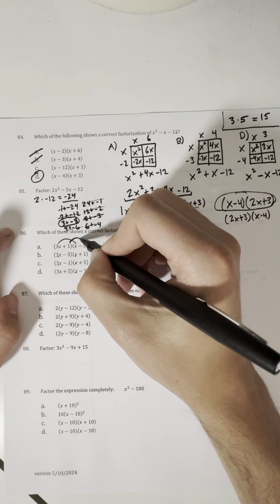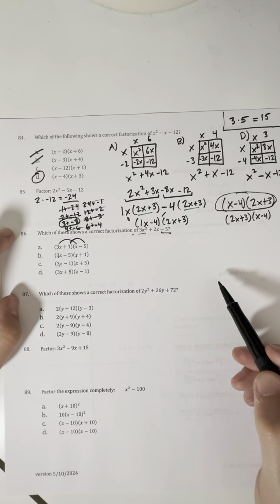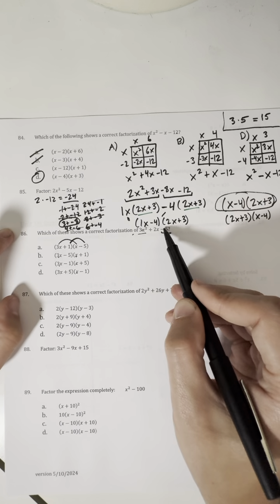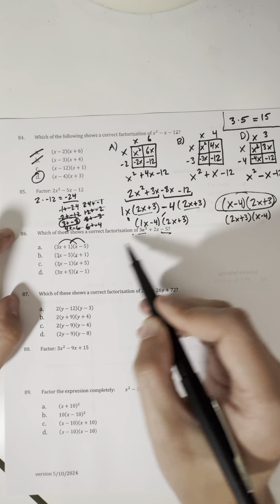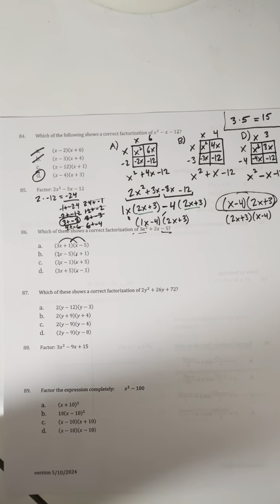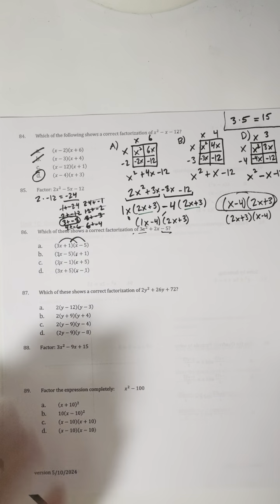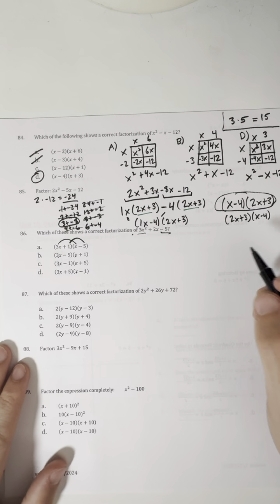We can also do the last number times the last number. So 1 times negative 5 gives us negative 5. Negative 5 times 1 gives us negative 5. Negative 1 times 5 gives us negative 5. 5 times negative 1 gives us negative 5. Man, they chose tricky answer choices, right? If any of those didn't match, we could have eliminated them, but too bad, so sad.